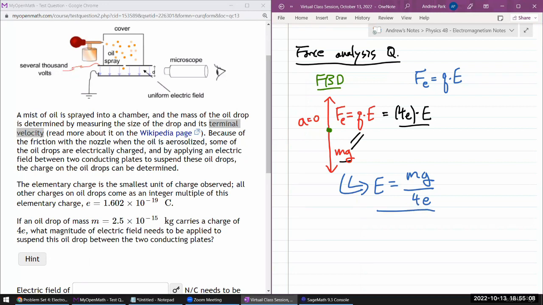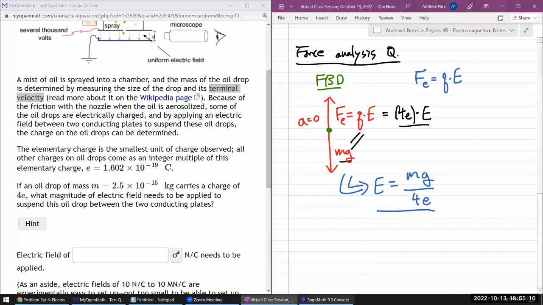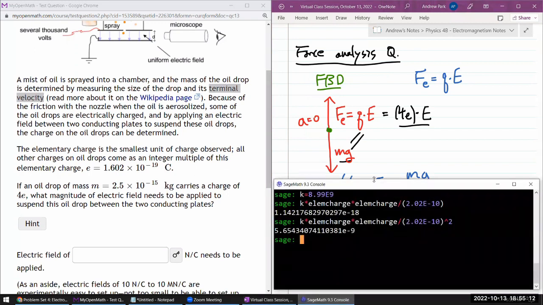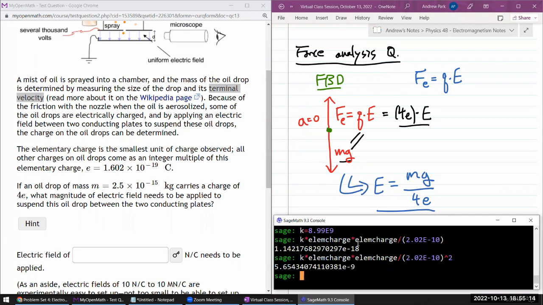Good. So I think I can just plug in all the numbers. And as I'm plugging in numbers, I'm going to make sure that all the numbers are in basic SI units. As long as they are, units will work out. So mass, 2.5 times 10 to the power of minus 15 kilogram, that's basic SI unit, times G, 9.8 meter per second squared.